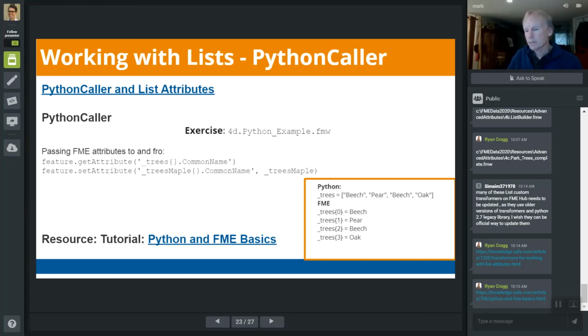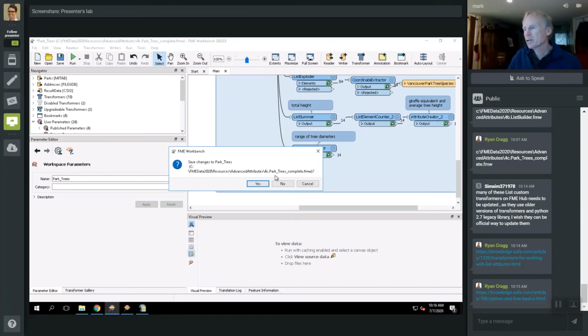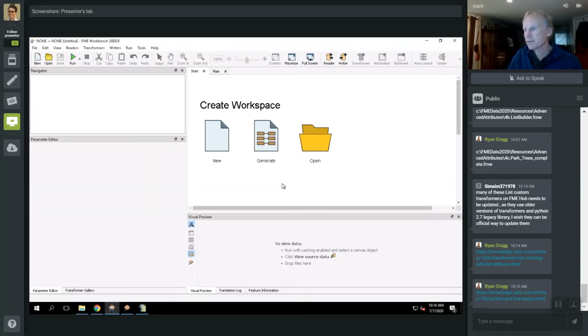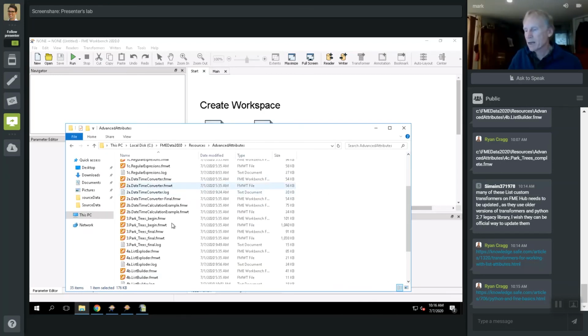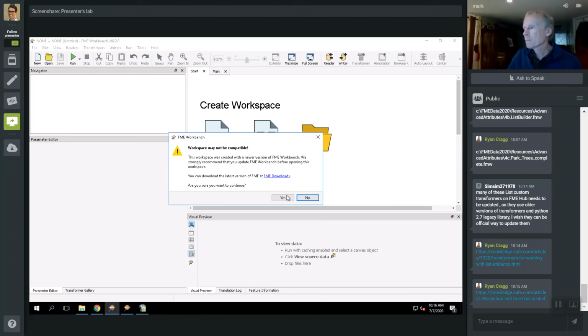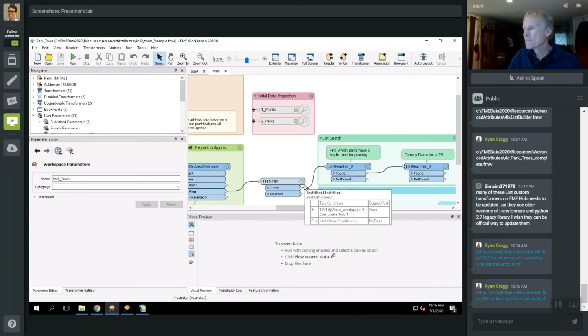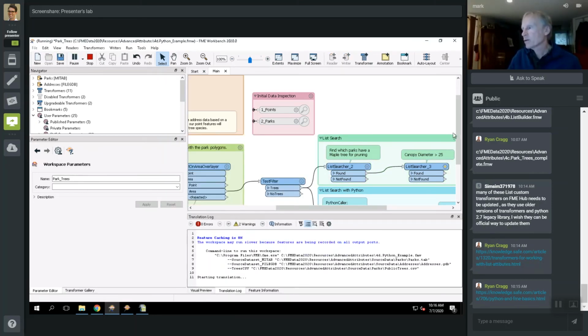And whoops, go back to my lab. Got a little example of that here that you can poke around. This isn't a lesson on Python. Definitely not going to attempt to teach you Python because, first off, I don't know enough Python to be able to do that, and we don't have time. But have a look at that. There is an FME for Python Basic course there that, if you want to become familiar with Python in FME, you can. Just going to run this quickly and then say why we might want to do this.